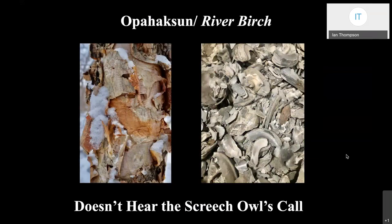And these clamshells have two valves. The bottom one is thin. If you take that and burn it in a fire, it makes this flaky material that you see on the right there. Our ancestors who lived in those areas used that to mix with clay to make pottery. Well, that shell looks just like the bark of the tree almost. So pretty interesting. And then you think about the meaning of that name. It's just fascinating.